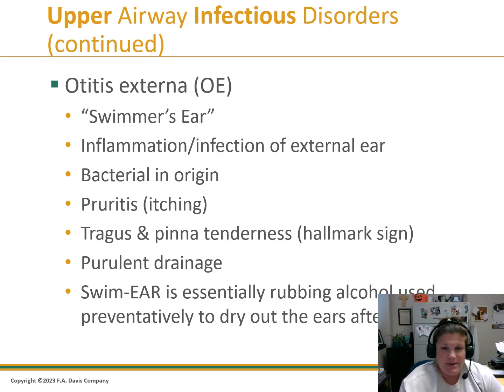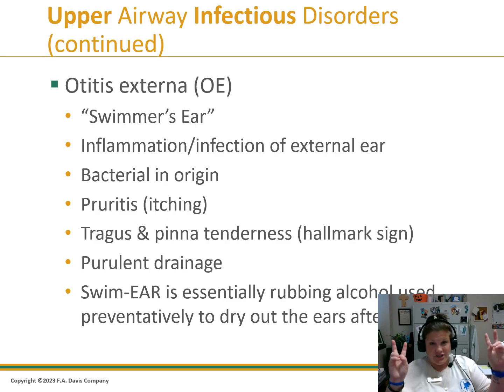So let me tell you something important about this particular form of ear infection. Swim Ear is a brand name or a product name for what is essentially rubbing alcohol, like 99% rubbing alcohol and I think 1% water or saline. It is used to dry out the ears after the person goes swimming. It would be the same as you putting rubbing alcohol in your ear after the person goes swimming, to get the water out so that it doesn't remain stagnant and become a portal for infection. Okay, Swim Ear is preventative. Rubbing alcohol is a preventative measure to keep the person from developing otitis externa, or by definition, swimmer's ear.